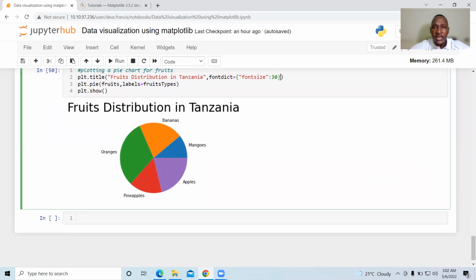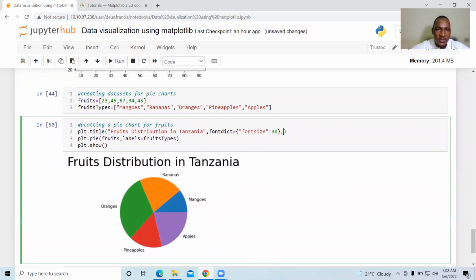Also, I can specify something. You see here, it starts with mangoes, right? These 23 mangoes occupy this space, I mean, this angle here. You can specify what we call the starting angle in your pie chart. Inside your pie chart here, you can come here and specify the start angle.